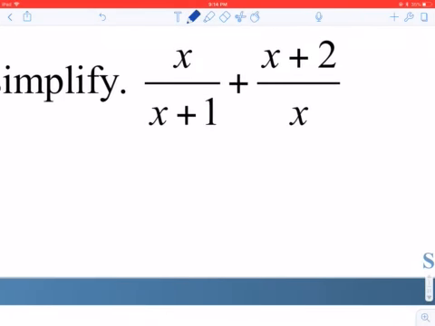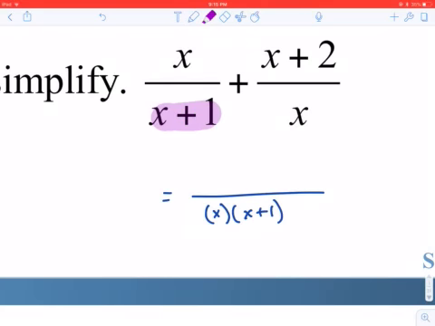On this last one, we had to combine the fractions. So the first thought process I want to have is, what would my common denominator be? And that's x times x plus 1, or x squared plus x if we wanted to distribute, but I'm more likely not to. Which means over here we already have an x plus 1, so I need to multiply the top and the bottom by x. And over here I already have an x, so I need to multiply the top and the bottom by x plus 1.